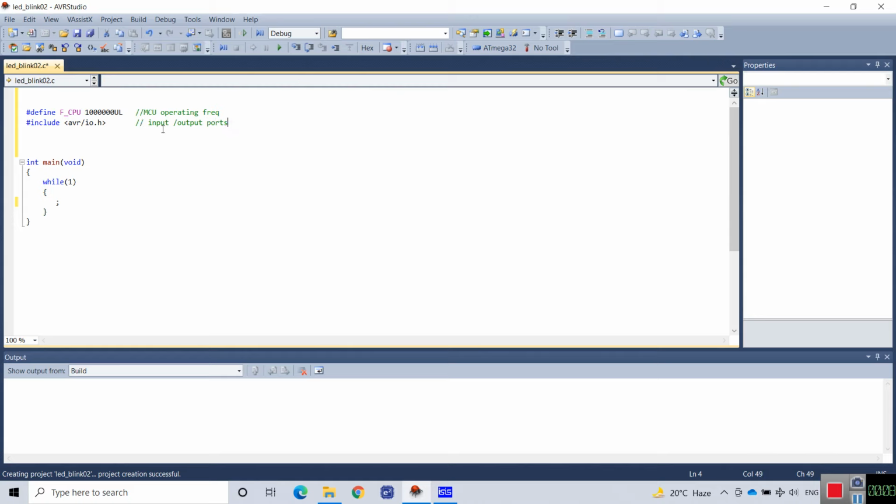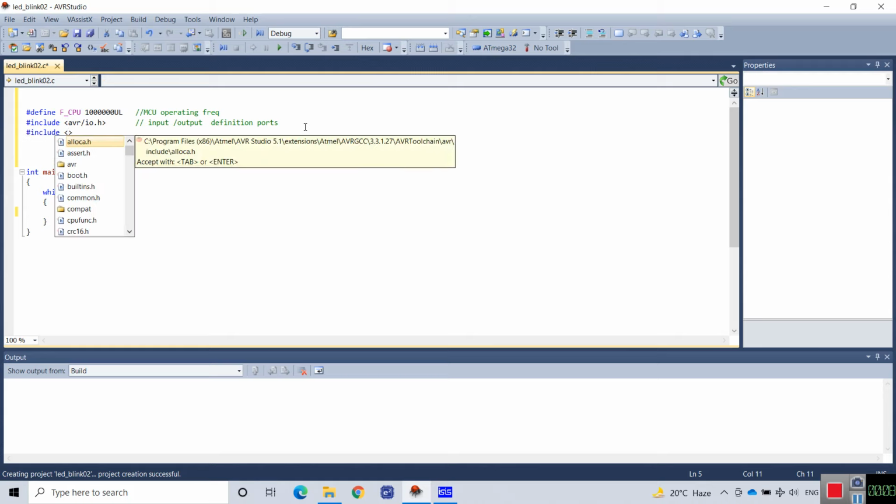Here you can get the definitions. After that, one library also we are going to include, one header you can say.